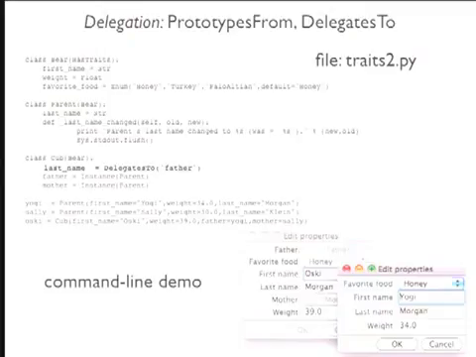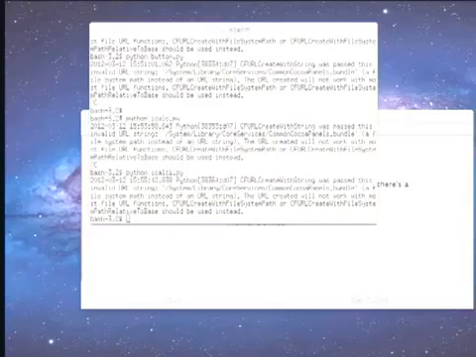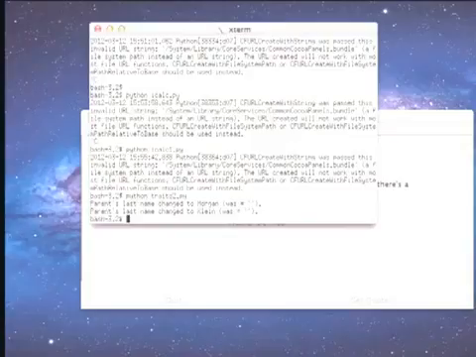And we can try to run traits 2 and see what happens. So it just basically dumped out because I didn't have this actual configure inside of traits 2.